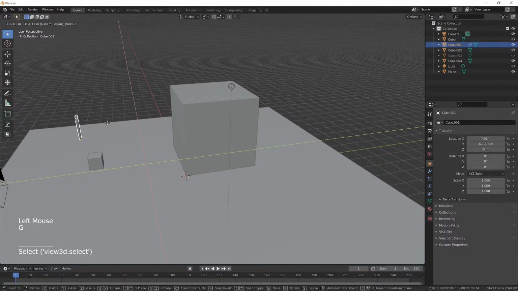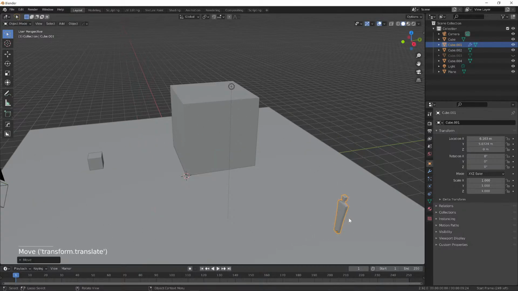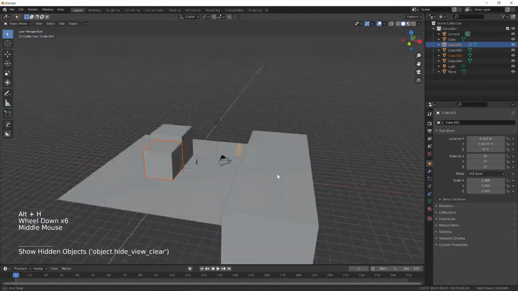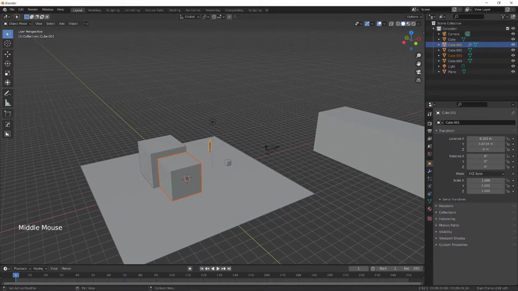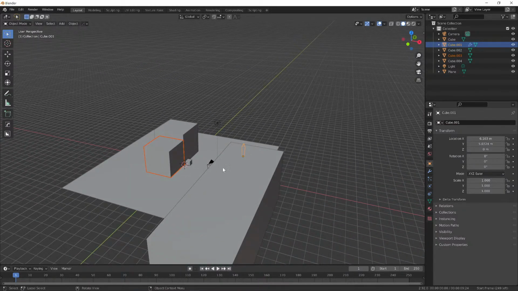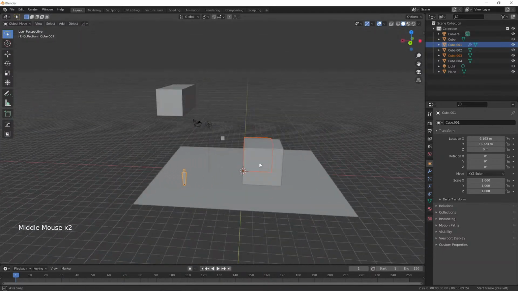Move him using G, and then I've done Shift Z here to make sure he stays on that ground plane. Move him out of the way. Press Alt H to unhide that box again. So again, you press the key, H in this case, to do the action, and then Alt plus that key to nullify the action.